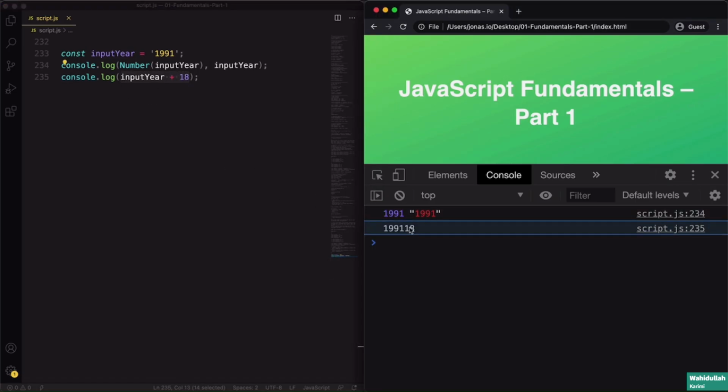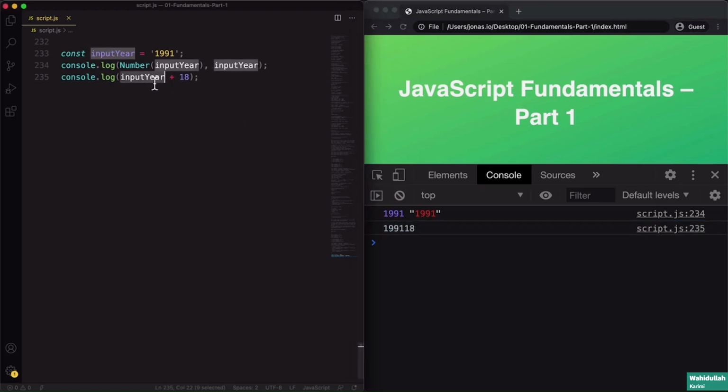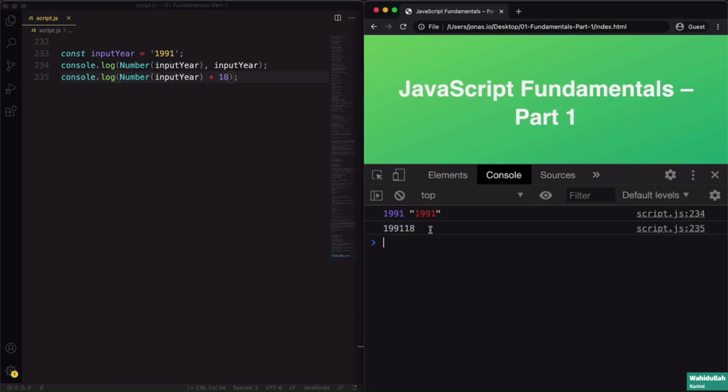Because again, the original input year variable is still a string. Using this Number function will simply give us a converted version. So if we want to perform this calculation, we need to use Number here as well. This will now convert the number, and then to that number, the 18 will be added. And so now we should end up with something like 2009, I guess.